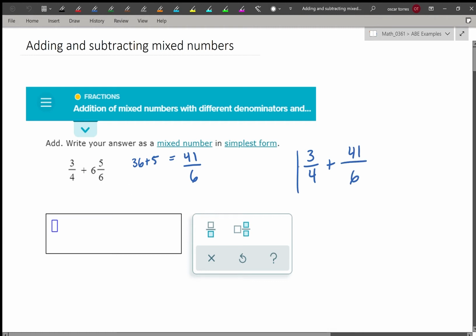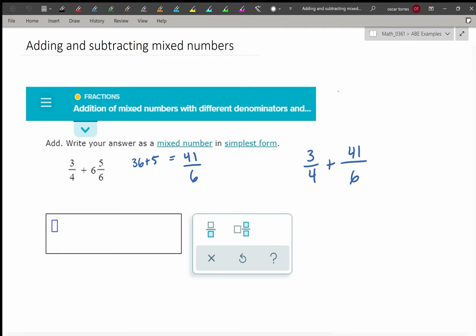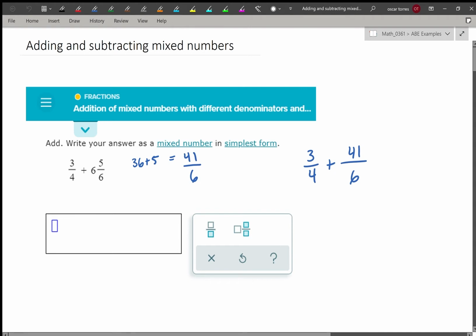So now our goal is to focus on this expression and actually work it out. We need to add these two fractions together, and the way we do that is by getting a common denominator. If we look at our denominators, we have a 4 and we have a 6. Multiples of 4 would include 4, 8, 12, 16. If we make a list of multiples of 6, we would have 6, 12, 18, 24. What number do they share? Well, they end up sharing the number 12. So ideally, what I want to do is turn both the 4 and the 6 into the number 12.